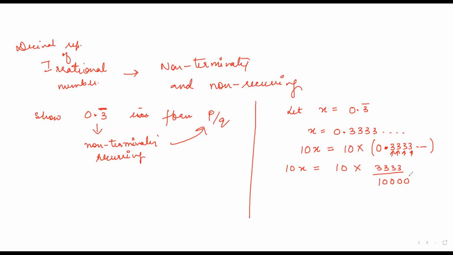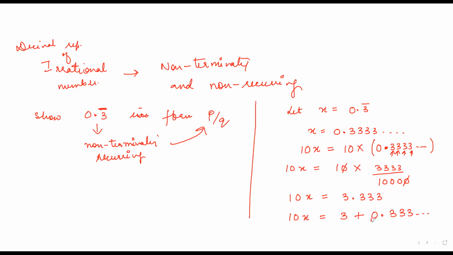Yes, ma'am. So 10 now will cancel out. Only 3000 will remain, which you will put back. So 10x is equal to 3.333. Is it clear? After 3 places I have put it back. So if you multiply by 10, basically the place of the decimal will shift. It will go after 3. Okay. Now this you can break. So 10x is equal to 3 plus 0.333, and like that. Any issue?